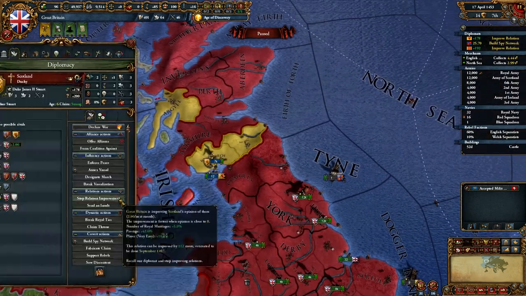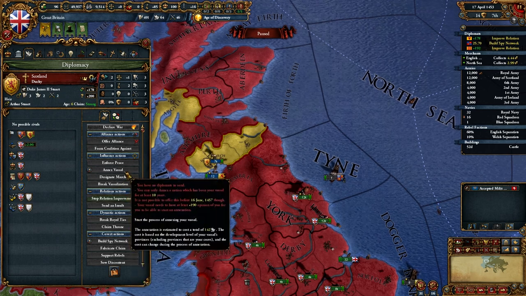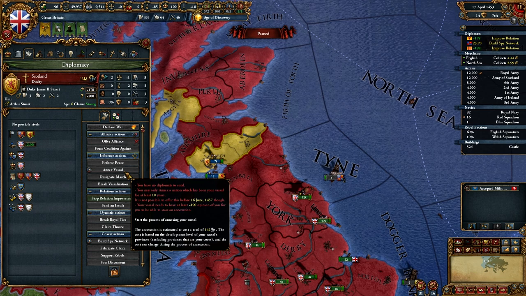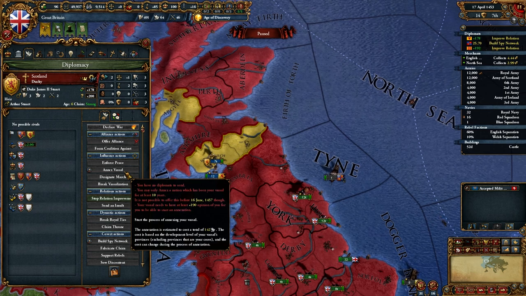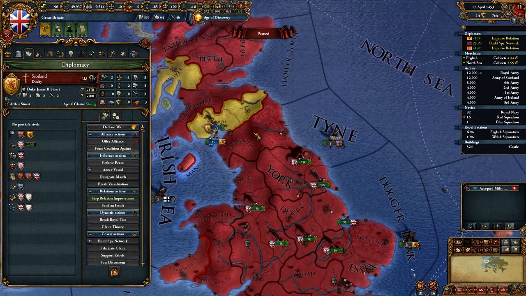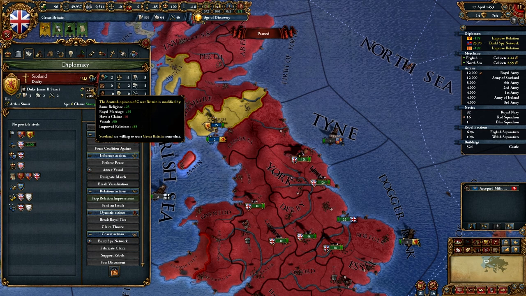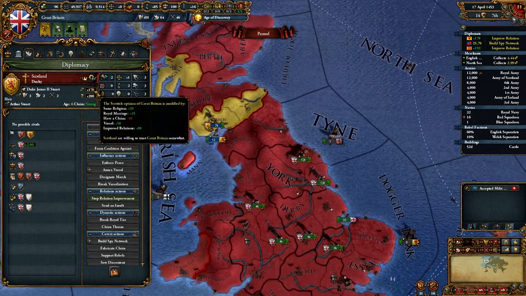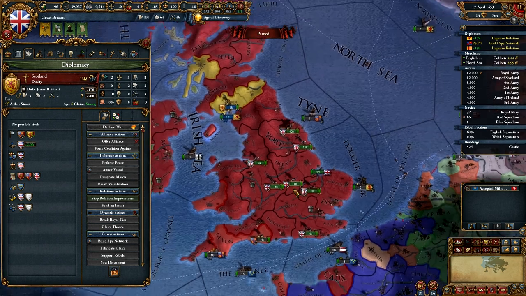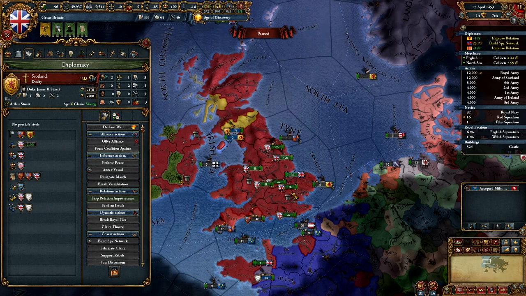How close are we to annexing Scotland? 1457. So maybe in the next episode, it looks like we can start the integration process of Scotland with 190 opinion. So it's good that we're improving relations here in Scotland. We can raise it up another 12, which would put us at the 190 mark. Might give them some gold in order to keep them high. And then we can get these three counties peacefully.